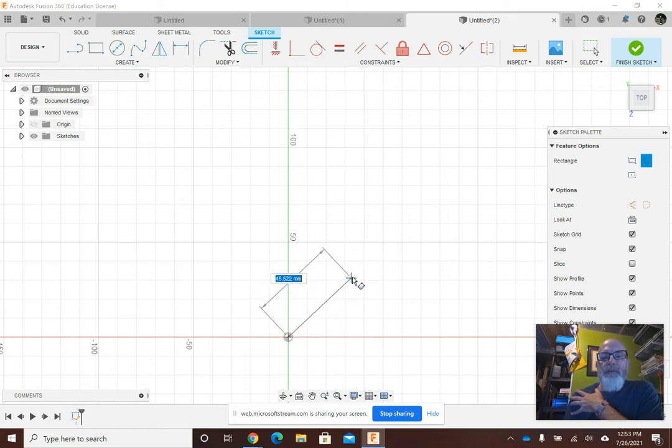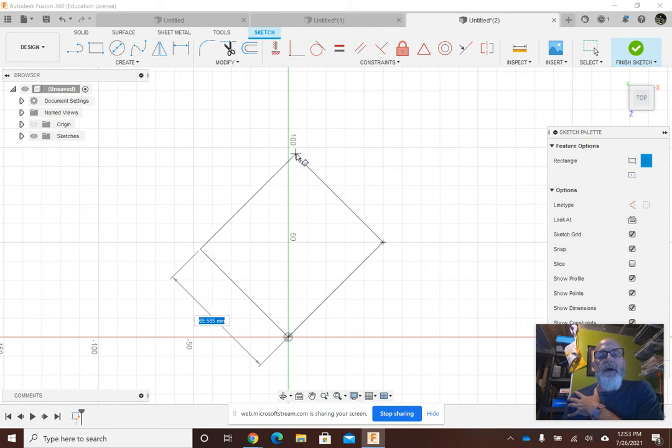Notice when I did that with a 2-point rectangle, it's drawing the shape for me, drawing vertical and horizontal lines. This is just drawing a single line. Click a second time. Now, look at that. Now it's drawing the shape for me as I've created the other dimension.